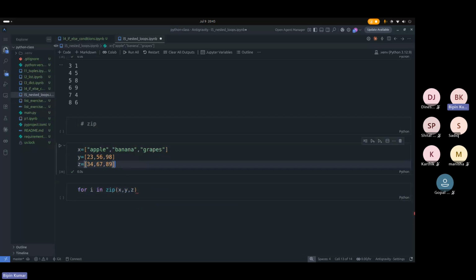Okay, so basically with the help of zip you can create a list. For example, in this case, it will create a list of tuples.